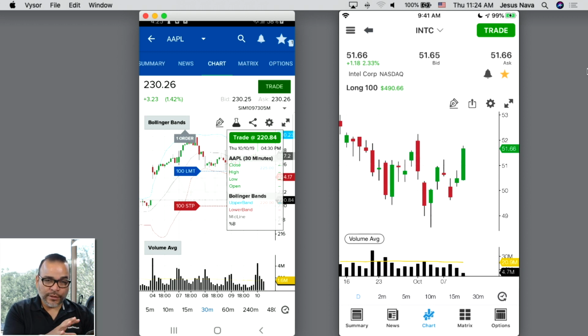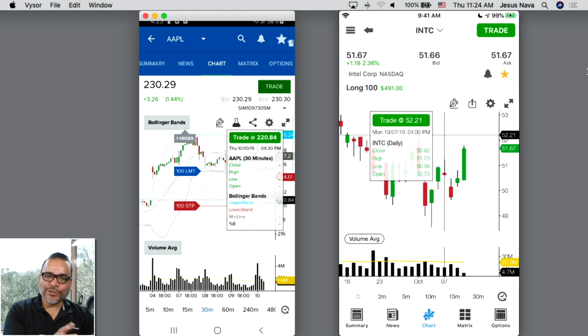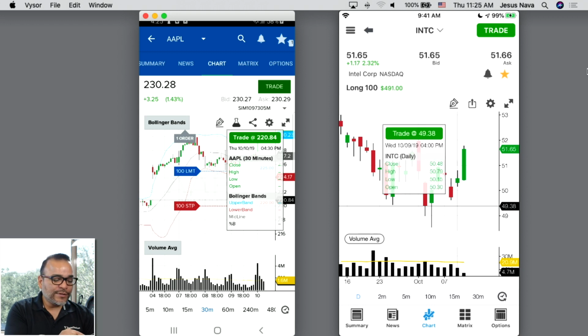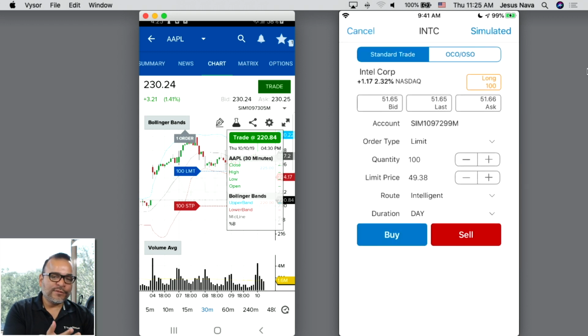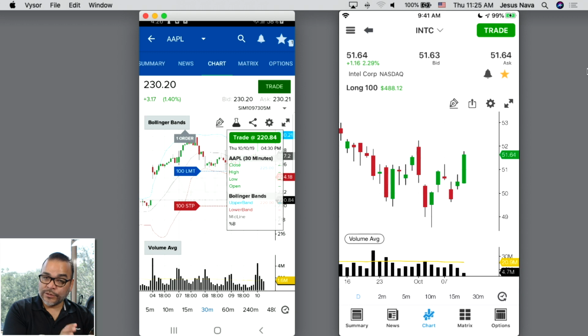Chart trading, the way that it works on the mobile, is very different than what you see on the desktop. And the way that you trade from a chart is just tapping on the background. That's pretty much chart trading on a mobile device. Very simple. You tap on the background and you get this data tips and it gives you a trade button. I can tap it and it takes me to the order ticket. Here I can decide if I want to do a standard order or if I want to do an OCO or an OSO. It's all done here from the order ticket. So all that trade bar with the check boxes is not available here, but you do have the ability to trade from a chart by just tapping on the background. So hopefully that helps.